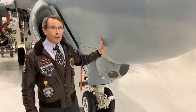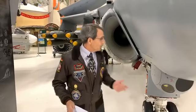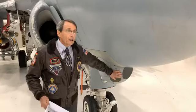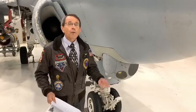Now, an interesting part of the A-6: many of the aircraft that delivered laser munitions had to have an airplane overhead designating the target while they dropped the laser-guided bomb. Not so with the A-6. The A-6 could designate its own ordnance, or pick a target, aim the FLIR at it, and then fire the laser at it, so it's giving its own lasing cues. So it was completely independent when it dropped a laser bomb.